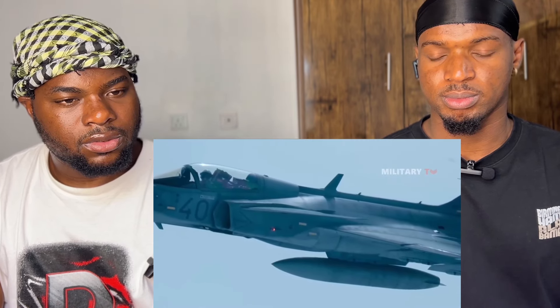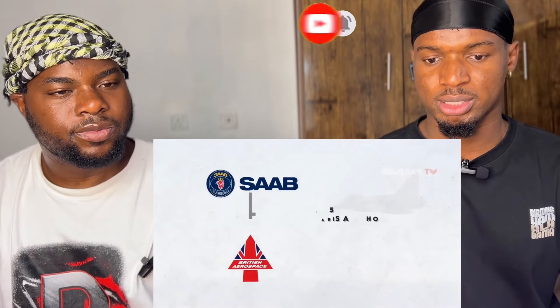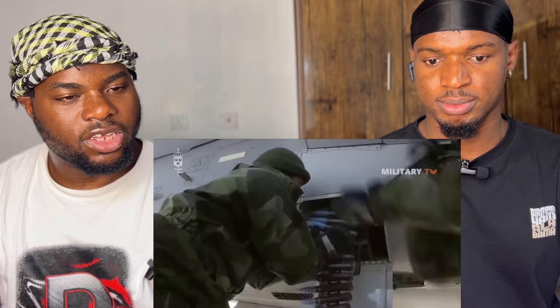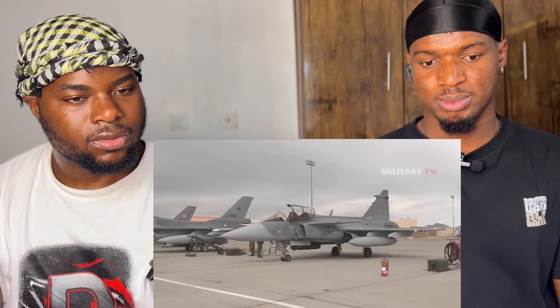Pilot-induced oscillation was determined as the cause of the crash, which was caused by issues with the FCS's pitch control routine. Following the crash, Saab and US firm CalSpan introduced software-related modifications to the aircraft. A partnership agreement between Saab Military Aircraft and British Aerospace was announced during the 1995 Paris Air Show. This cooperation formed the joint venture company Saab BAE Gripen AB, with the purpose of adapting, producing, marketing, and supporting Gripen internationally, including adapting the A and B series to the export C and D series compatible with NATO standards.